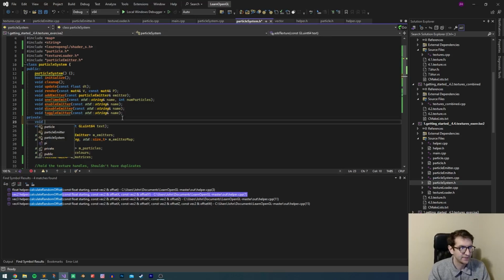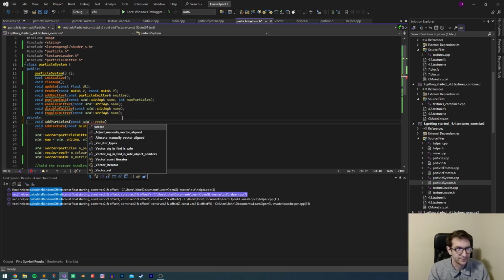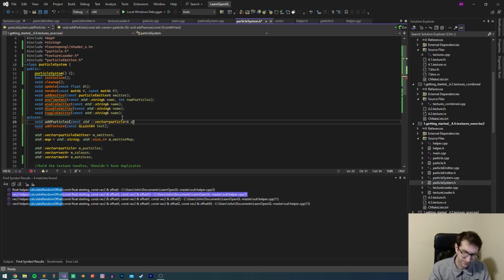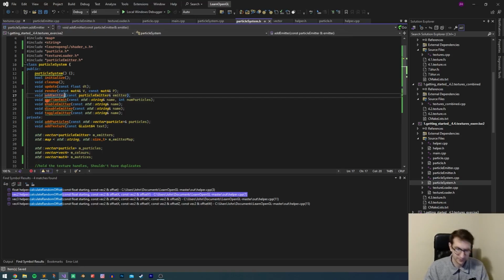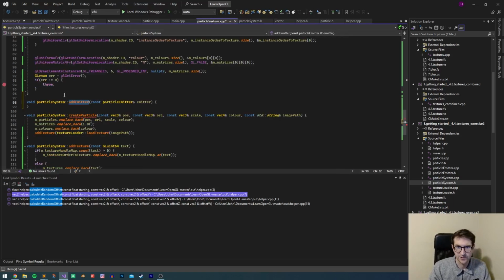And I'm going to add a function to add a particle. This is kind of similar to the add textures. It's just going to make our life easier, add to particles. And it's going to take in that vector of particles. Let's get these guys all going.